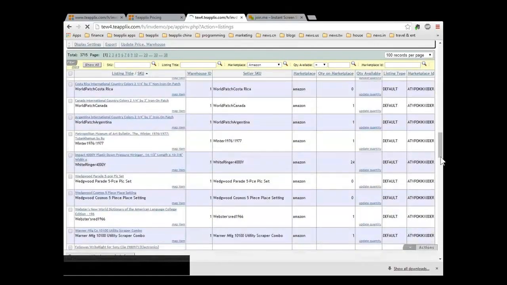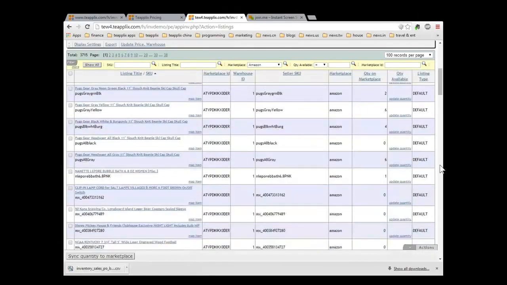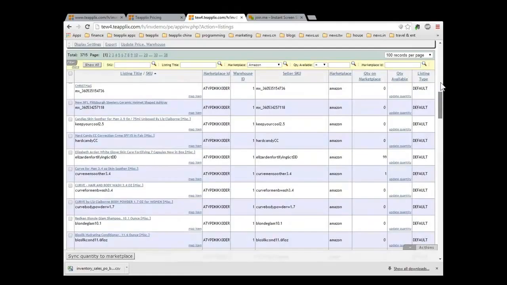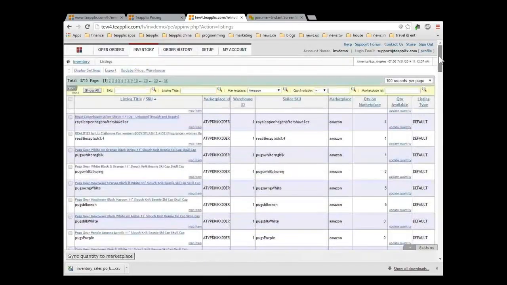Zhidong, you also mentioned something about, let's assume you have 100 of Part A, but you really only want to show on eBay, for instance, that I have 11 of those. Oh, okay. Yeah, I totally forgot about that. Thanks for mentioning it. Right now, there's no UI for it. There will eventually be a config UI. You could email support@teapplix.com. We could do a per account basis, a max quantity on listings. A per eBay account basis, we could put a max on the listing.